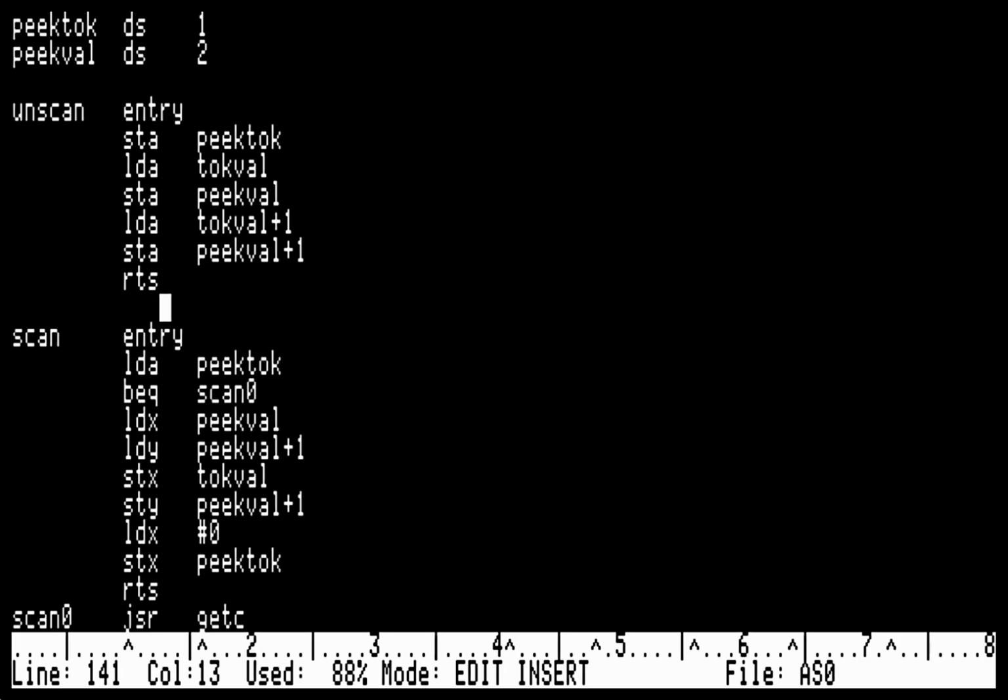And if I then scan, it'll load peak toke, and it'll say, aha, it's not 0. So I'll copy peak val into toke val. Whoops, this is wrong. Copy peak val into toke val, like put back what was there before. And now clear peak toke so that we say, okay, we've used that up. There's nothing there anymore. And then return. Okay, so that's our unscan. It allows us one token of look ahead in the parser, and that should be everything we need.